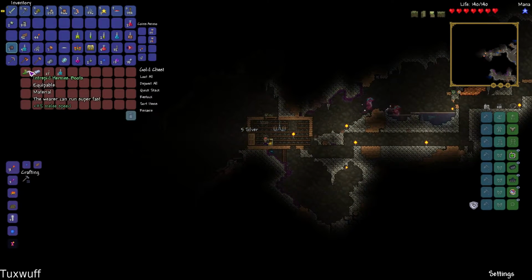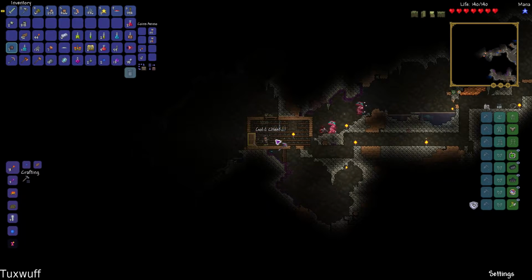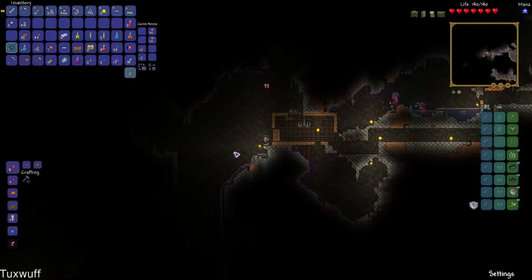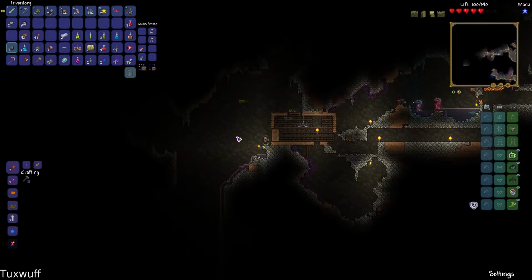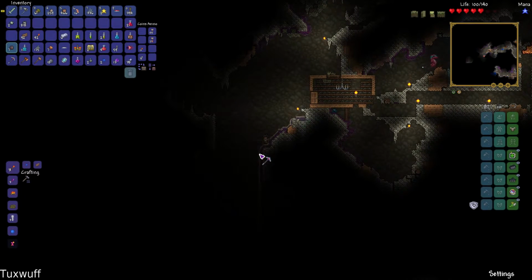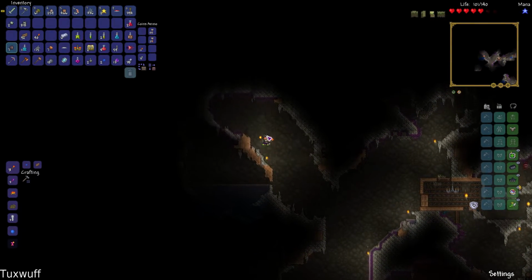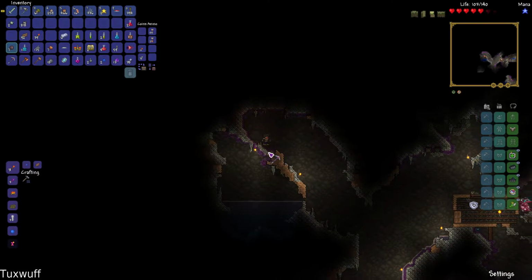Okay, let's see what's in this. Oh, Hermes boots. That's awesome. Platinum bar, that's awesome as well. I like what I just got. Come on. There we are. Oh, come on. Also, I really need to find some more life crystals. I really, really need them. Can I? There we are.